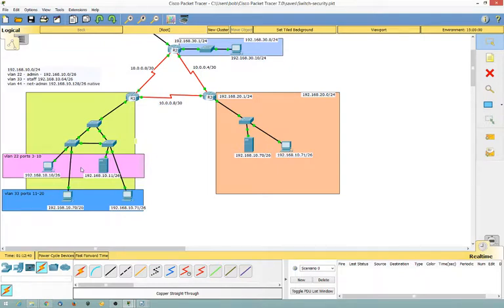We're going to put port security on that, and we're going to secure a little bit of spanning tree so that no one can plug a switch down here and try to modify our spanning tree root bridge and other information up there. There's a few other things you can do for security, like DHCP snooping to stop different things happening, but it's out of the scope of CCNA. CCNA security will certainly look at it. There's certainly other things you can add as far as security is concerned, but for now this is what we're going to play with. So let's go in and create our black hole VLANs.